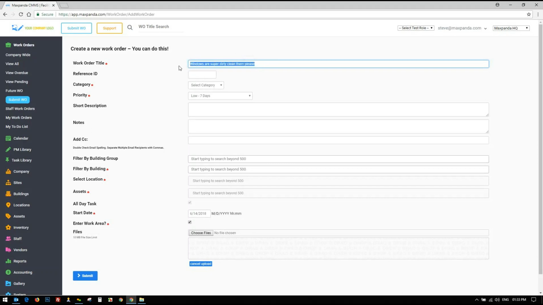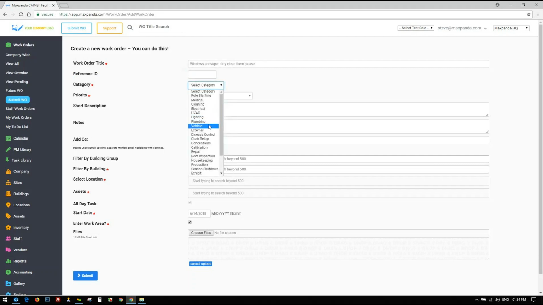But this work order title text becomes the push notification pop-ups in your iPhones and your Androids. It's also the link in the emails that you're going to receive. So if you have the mobile app GoMax loaded, this will pop up on your screen, and even though you're at lunch, not at your desk, you're going to get a pop-up, and you can reject it or approve it right there and then. Okay, so that's a very cool feature. Reference ID is an open field. Again, I've seen clients use it to capture GL codes or other items there.